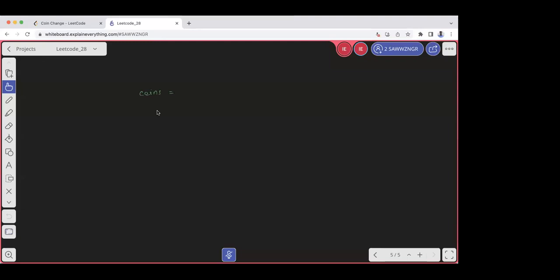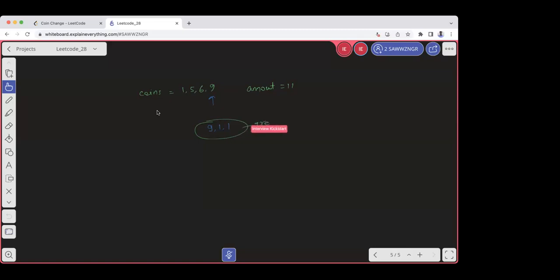But let's say you have a coins array which is sorted. It might not be sorted, but let's say it is for now. And let's say the amount is 11. So you're saying you will pick 9 first, and then you will have 1, 1, right? But this is not the right answer. So that is greedy, and greedy is not accurate every time.